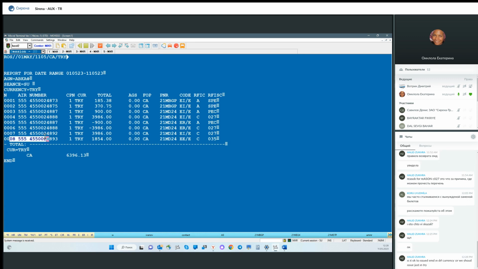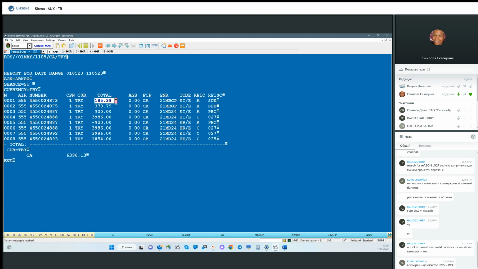You see AMD number, coupon number, currency, the same currency. You can see amount in this AMD. With plus, AMD was sold or exchanged. With minus, AMD was refunded. And then info about taxes, info about form of payment, the same form of payment. Then record locator, operation with AMD.